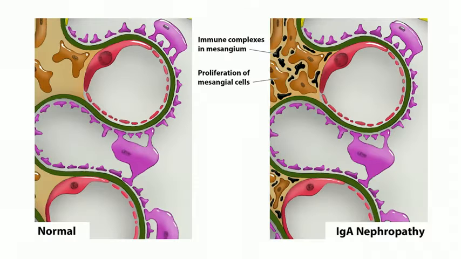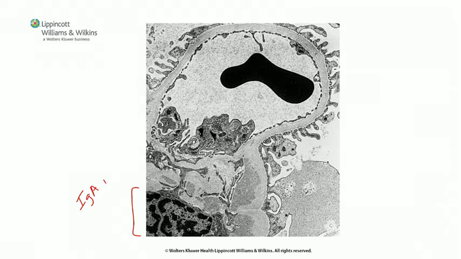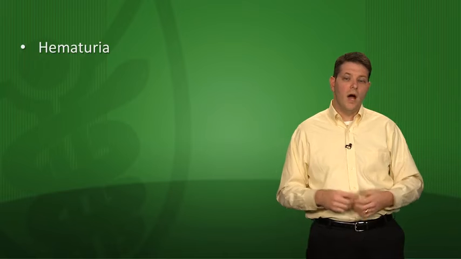Now with IgA nephropathy, patients get increased serum IgA, and then IgA immune complexes get deposited in the mesangium. And they also have a proliferation of mesangial cells. On the electron micrograph, you can see these dark, dense deposits in the mesangium down here in the corner. This huge black blob is a red cell in the capillary, but these dense deposits in the mesangium are deposits of the immune complexes. IgA nephropathy typically presents with hematuria. When you examine the urine, you're going to see those red cell casts.